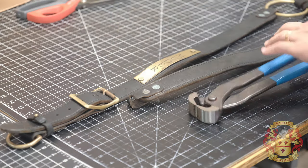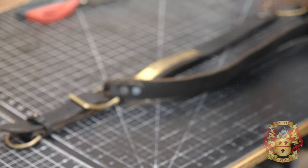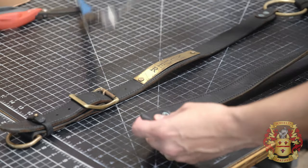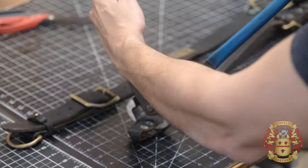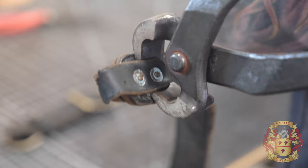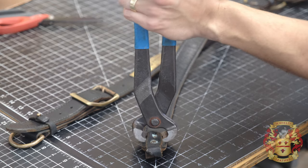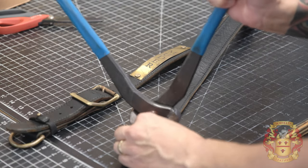In order to DC this — I know a lot of guys drill this out with a drill and do all this crazy stuff — but what I'm going to use are my nippers. These are my 14-inch nippers. And all I'm going to do is grab back here, not on the good part, but the bad part, because this will mar up the leather a little bit. I just kind of wing it like that — grabbing it right there. The easiest way of doing this. The reason why I say to take it off on the bad side is because it will mar up the leather a little bit.